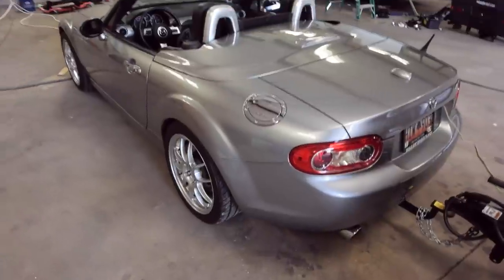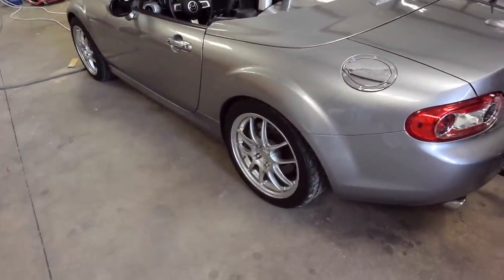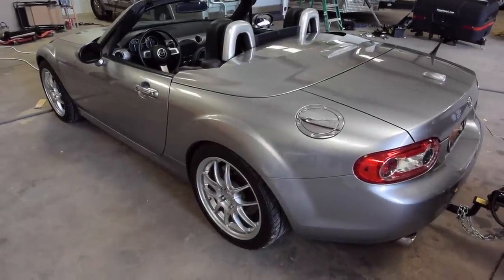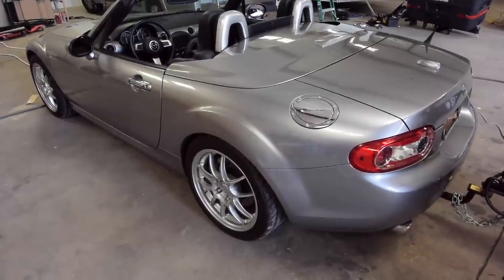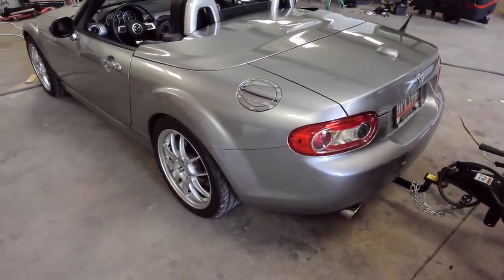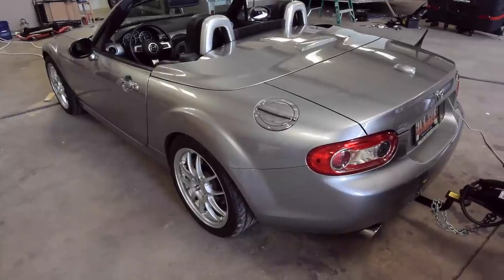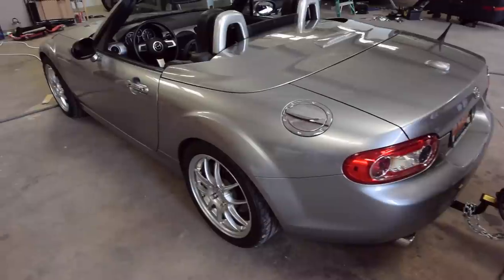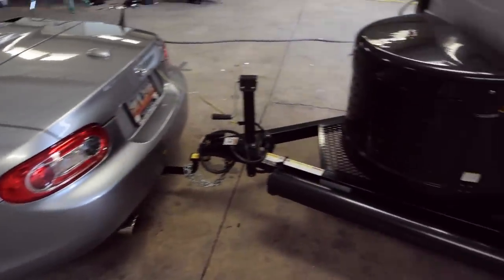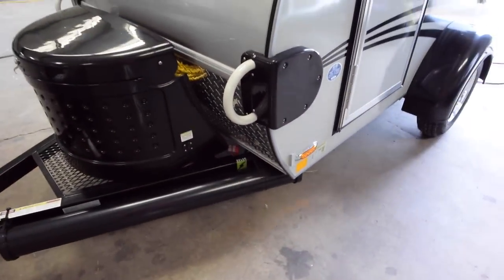As you can see, I'm towing this with a very small car — a 2011 Mazda Miata MX-5. I've highly modified it. I've got better wheels, a Flying Miata supercharger, and the Flying Miata suspension kit. It only drops about a half an inch when you put the trailer on it, and the clutch is infinitely better, so it holds speeds.